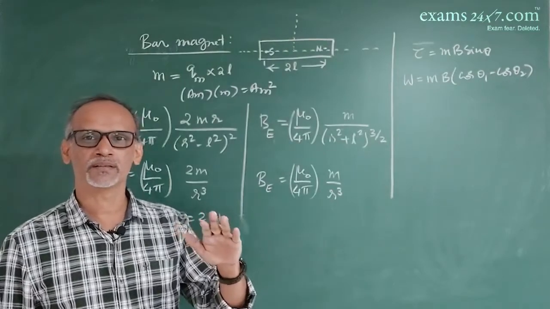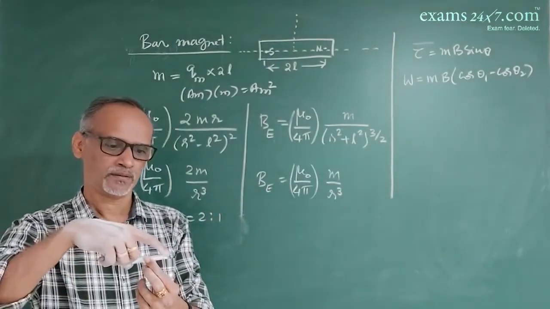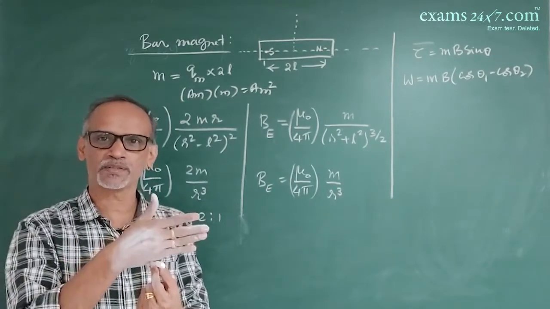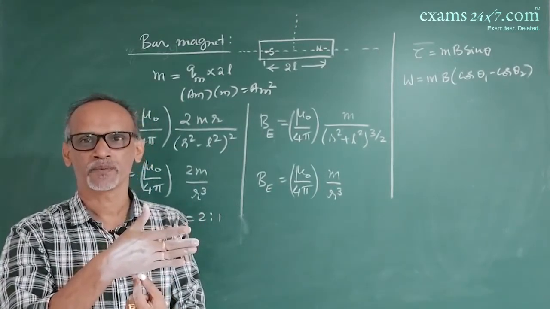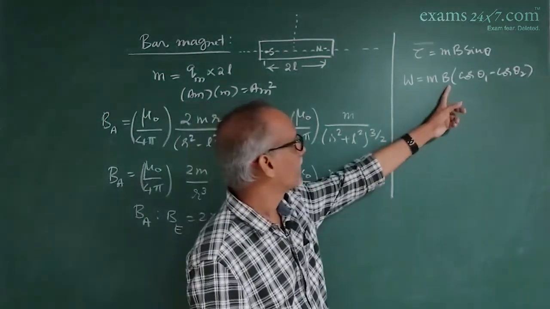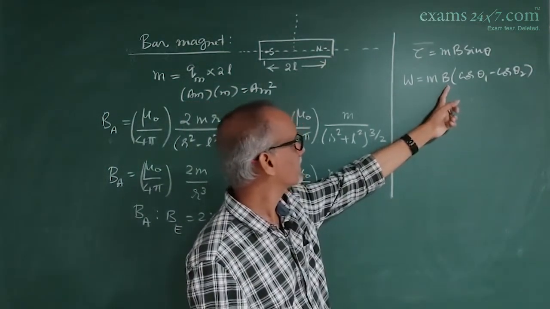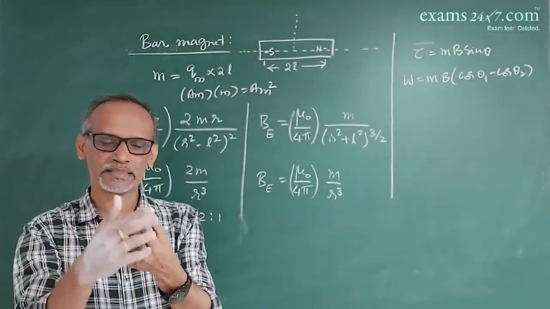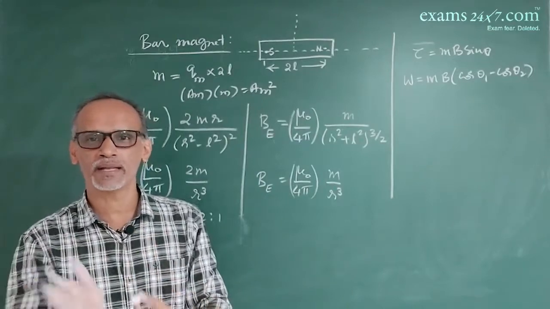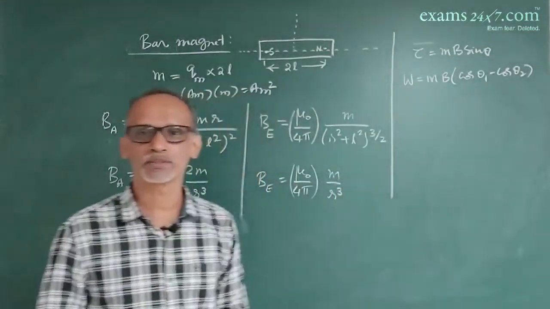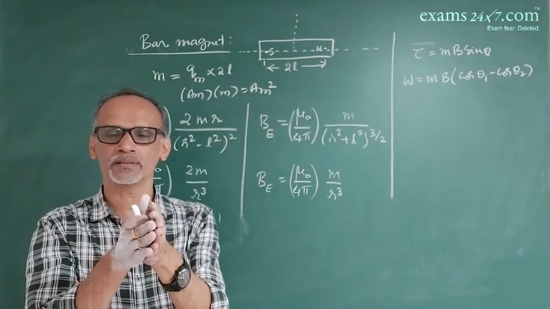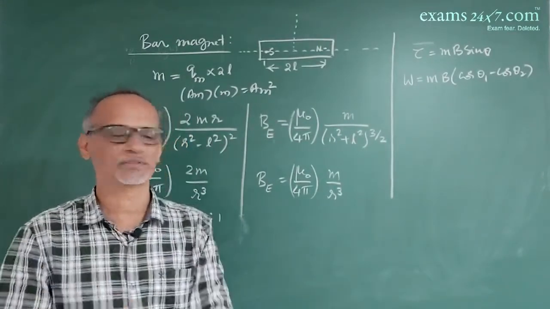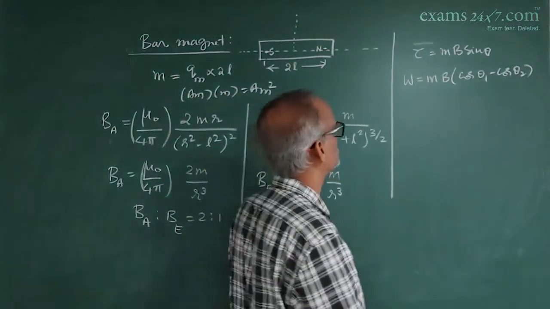Theta 1 is the initial position of the magnet with respect to the magnetic field, or it is the angle between the magnetic field and dipole moment when it is oriented by an angle theta 1. From that theta 1, if I want to rotate it further to an angle theta 2, then that is the expression which is used. Work done to rotate the magnet in a magnetic field from one position to another is given by this equation.